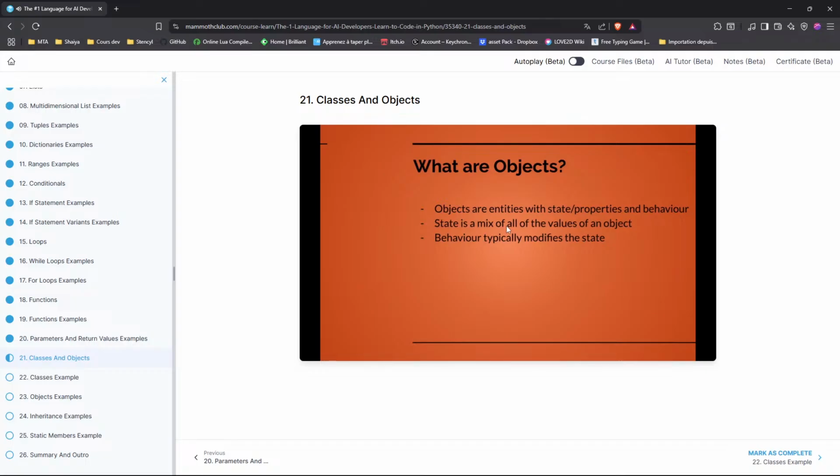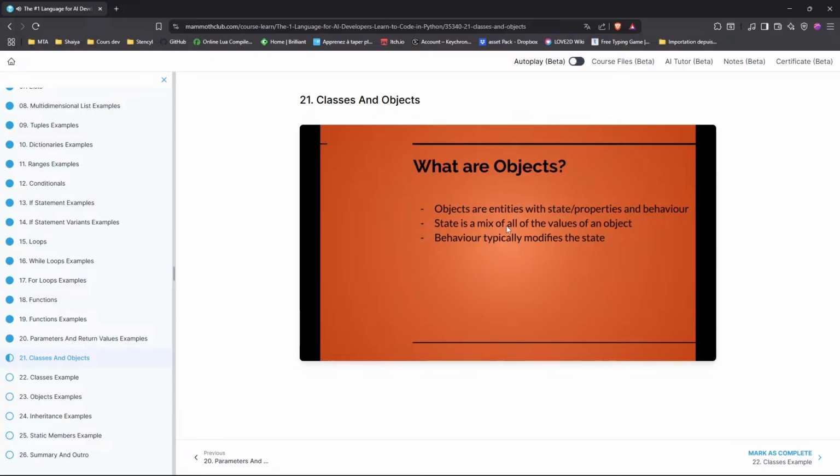Now, I've been using the example of games throughout our tutorial series, and I think that's really relevant now. Think about, for example, a character within a video game. Well, a character will have various states, various properties or attributes, okay? These will all be represented with variables.